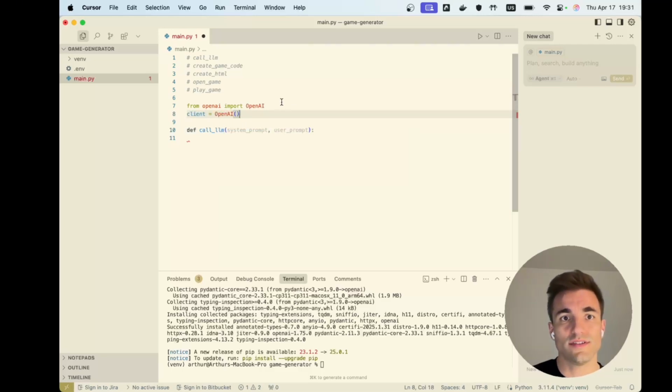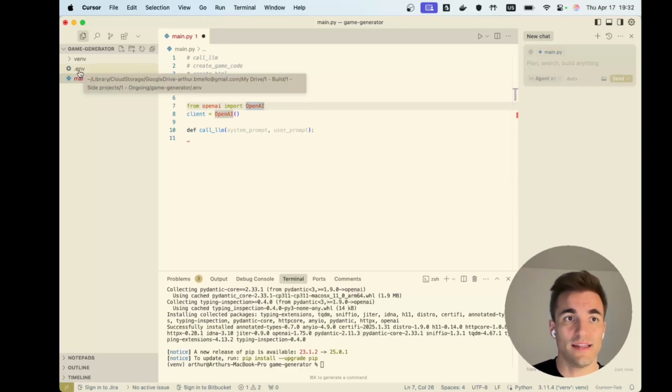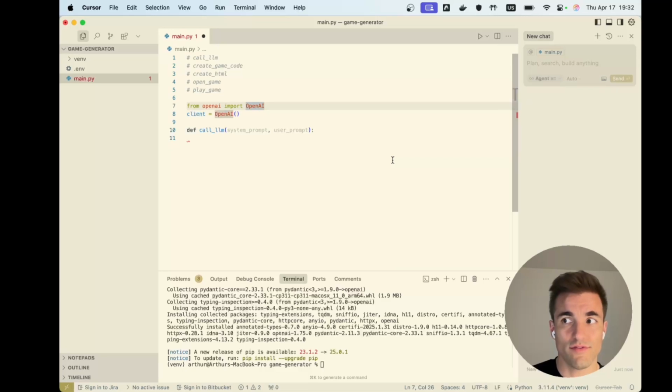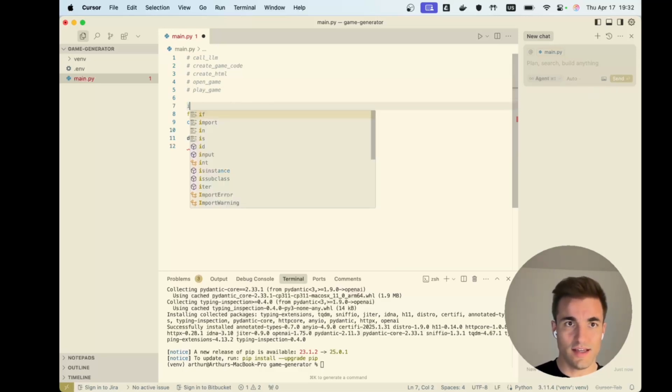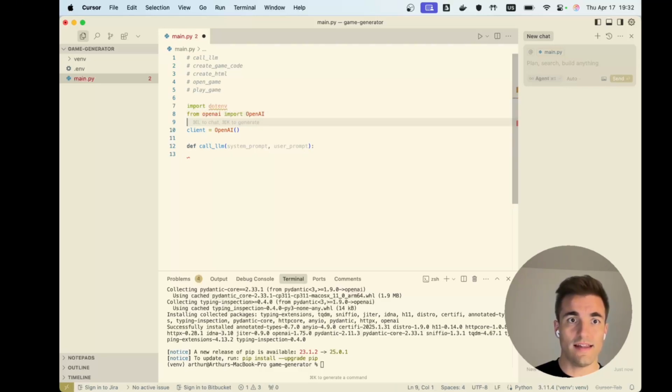And once you instantiate that, we need a way to say that our OpenAI API key comes from .env. The way I like to do that is actually by using a library called dotenv, and then you can just say load_dotenv.